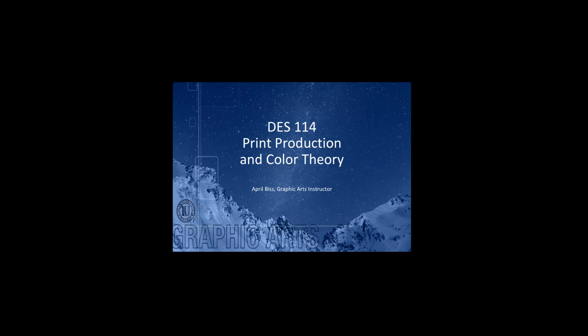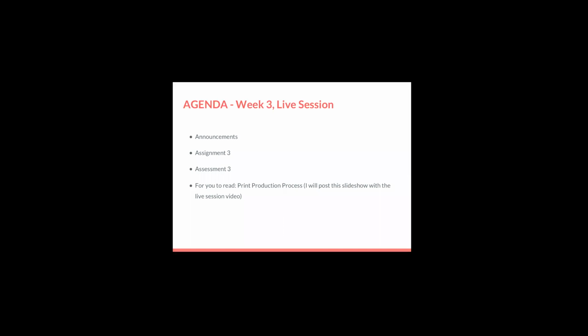Hopefully everybody's having a great start of the week. It's Monday. We're going to go over some announcements, and then we'll look at your assignment 3. You will be creating a tri-fold brochure for assignment 3. Then we're going to take a look at your assessment 3. We'll do a demo of that, and that's your signage that will go along with your identity pieces.